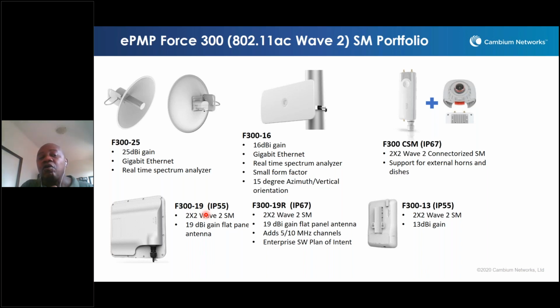All these subscribers and the APs are in the link planner. So before you make a decision on which devices you go for, you can do a simulation just to ensure that you are going to get the capacity, the availability, the uptime, or indeed the fade margin that you want to plan for.